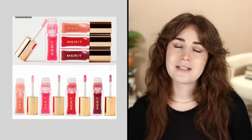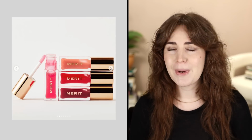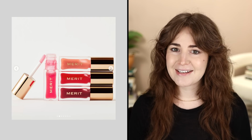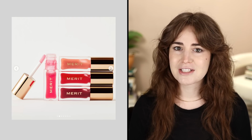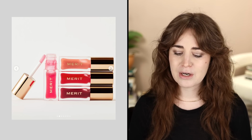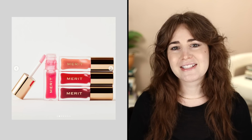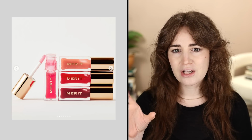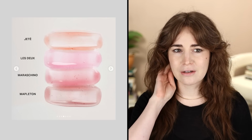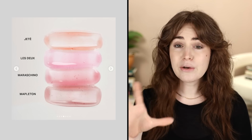Okay, Merit, a brand that I love. Merit Lip Oil, the Slick Gelee Sheer Tinted Lip Oil. So I do kind of have a hot take about this. Part of me is like, oh, I want to try it because I love Merit and I think everything they do is great. So my immediate reaction is like, oh my gosh, wow, yeah, I want to try it. And then I was like, but which color? Because there's a bright peach, a bright pink, a bright red, and a bright berry. And I'm like, where's the brown? Where's the taupe? But Merit often does this. They'll launch an initial edit of colors of their new product and they'll all be kind of bright. And then they'll come through with the neutrals, the more nuanced tones later. I feel like they did that with the Shade Slick and also with the blush, the Flesh Balm. So that was my first hot take.